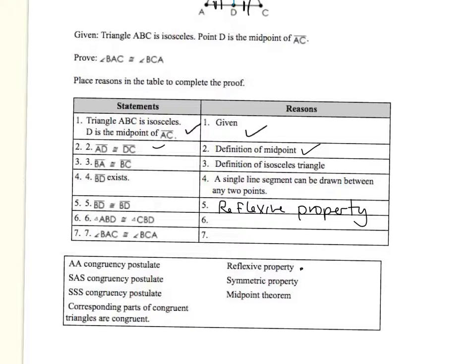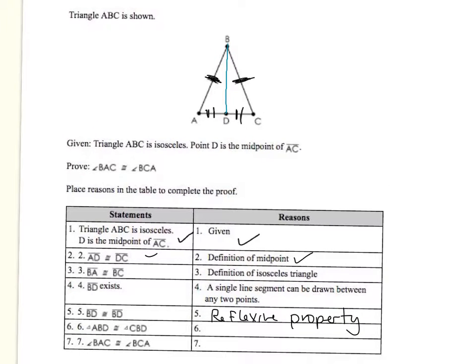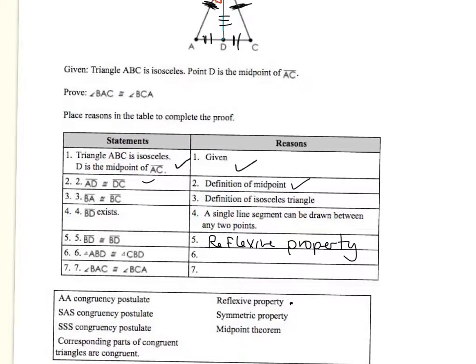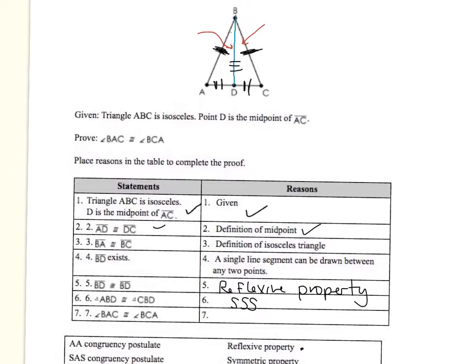So now it says triangle ABD is congruent to triangle CBD. Let's see why that's true. It's saying this triangle on the left is congruent to this triangle on the right. Well, they both have two sides in common, and then we said that this side was congruent to itself. So we have three sides the same in each triangle. The reason these two triangles are congruent is simply side, side, side. And now we know these two triangles are exactly the same.